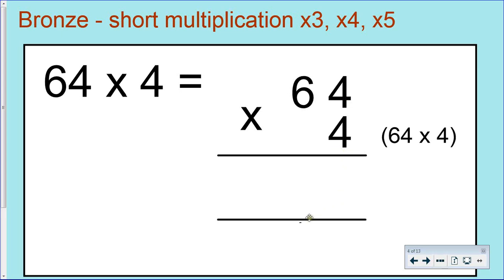So I'm going to have to exchange up and pop the 1, the 10, under the line and the 6 in the column. And then we're going to do 6 times 4. Okay, so 6 times 4 is 24, but we have to add on that extra 10, that extra 1 that we exchanged up and popped under the line. So the answer is 25. Now, because we haven't got any more multiplications to do, because we've come to the end, we can pop our 2 over here and our 5 next to it. Okay, so that's an example of how we do our first short multiplication calculation.